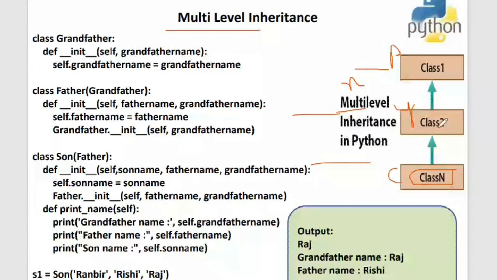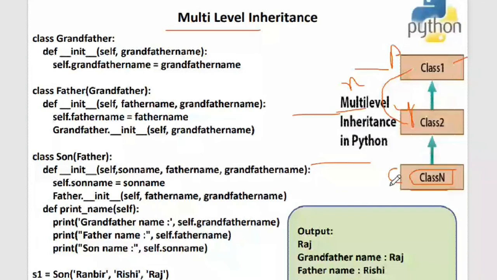So this is the concept of multi-level inheritance, meaning that here class n can acquire the qualities of class 2 and also class 1, and class 2 can acquire the qualities of class 1 only. Class 1 is an individual class, it doesn't inherit from anything, so it is independent and just has its own features. So from the object of class n, I can access the methods and data of class 2 as well as the methods and data of class 1. With the object of class 2, I can access the methods and data of class 1. That's it, but in reverse it's not possible.